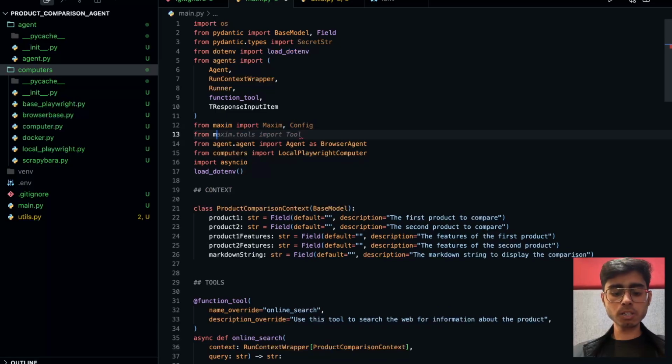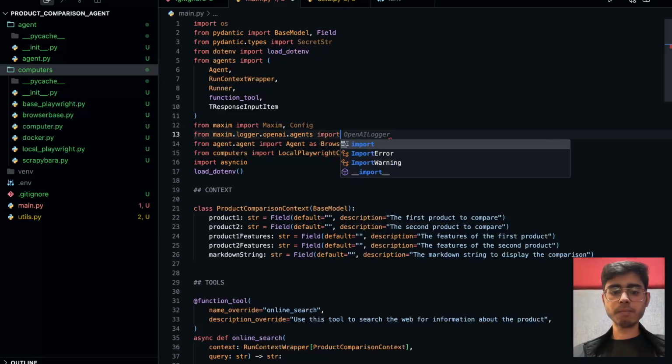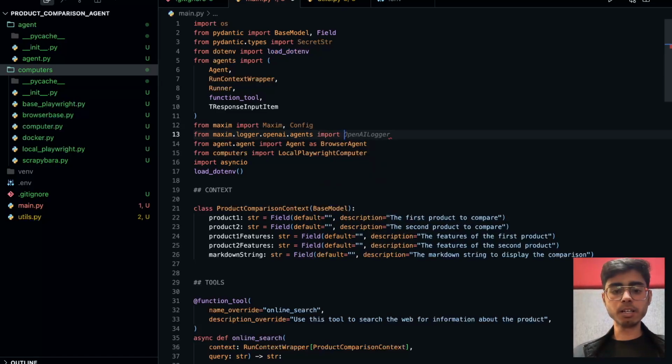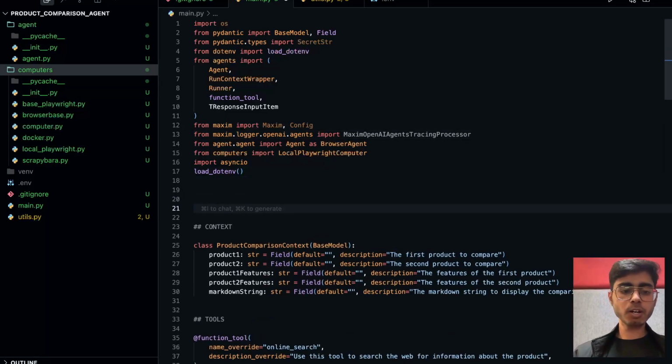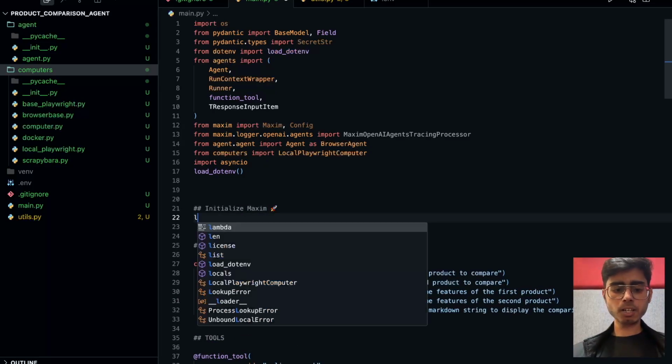Now from maxim.logger.openai.agents, Maxim has already created an SDK for OpenAI agent SDK. So we are just going to import that itself: MaximOpenAIAgentsTracingProcessor. And at the top itself, we are going to initialize Maxim for observability. Let's create a logger instance.